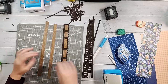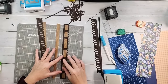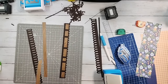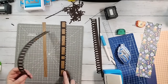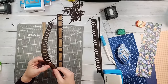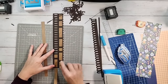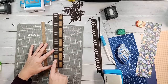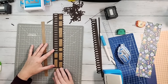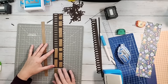Now, when I do my next piece, I do have to keep in mind where I started, because I do not want my unders to line up with each other. This first one, I skipped one there. I'm probably going to skip two. So see, when I line these up, I can see that they're staggered. That's what I'm looking for. I do not want these to line up. So then I think I'm just going to do a big leap here, and I'm going to have to go all the way up.